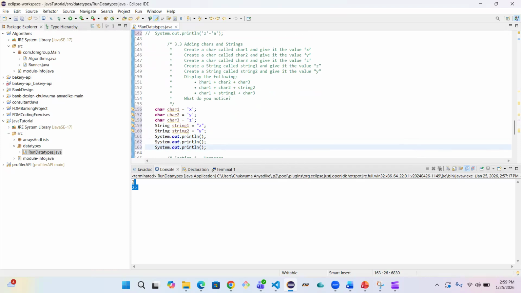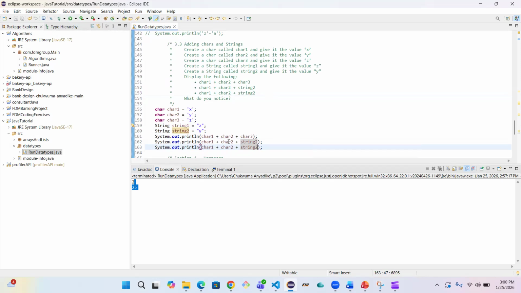Okay. Let's see what we're going to get here. So you would think char1 plus char2 plus char3 is going to give you X, Y, and Z, right?